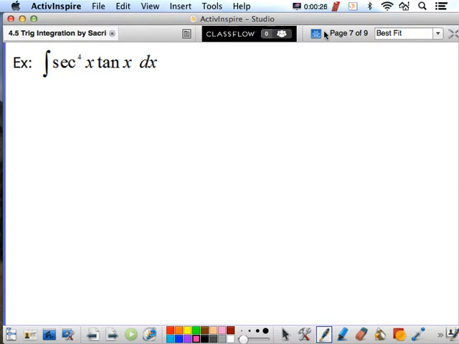So we need to rewrite it and look at it as parentheses to a power. Secant to the fourth, I'm going to rewrite as secant of x to the fourth. Then I have this tangent out here. In order to add 1 to that power and divide by the new power, I have to give away the derivative of the inside to reverse the chain rule and appease the integral gods. However, I don't have enough. I need to give away secant times tangent.